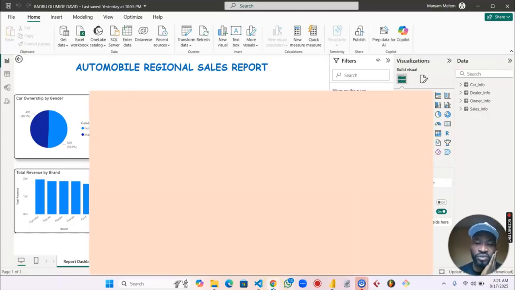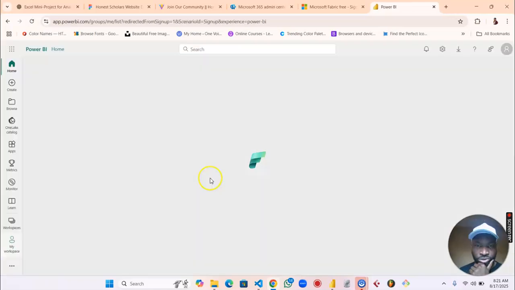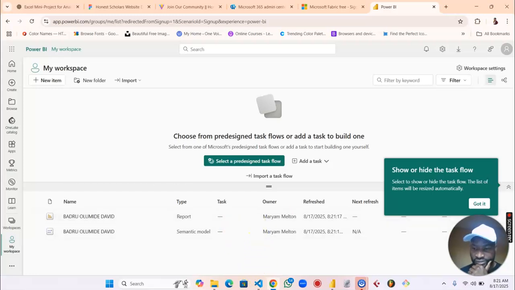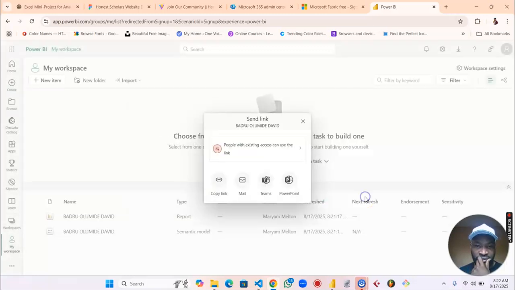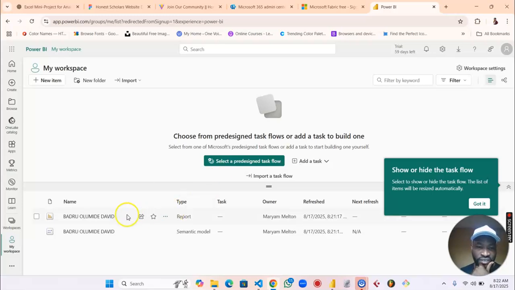So when I go over to this place now, let me try to reload the page. All right, now you can see the time is currently 8:21, and that is exactly what I just published. So it's there to share. This is the semantic model and this is the report itself. So to share, I'll just click on share. Maybe let me look at try for free. Got it. Try for free. Oh man, what is this? How did I get here? Okay, let me do that again.